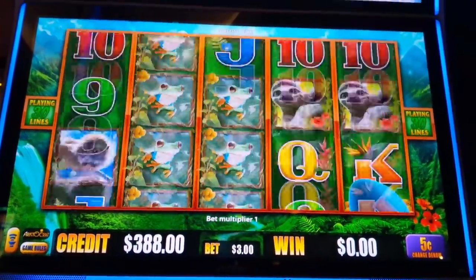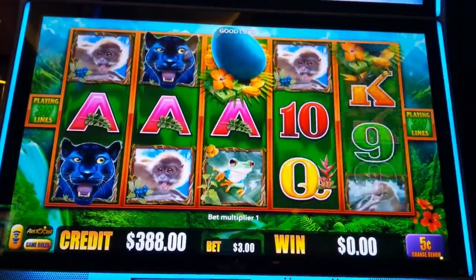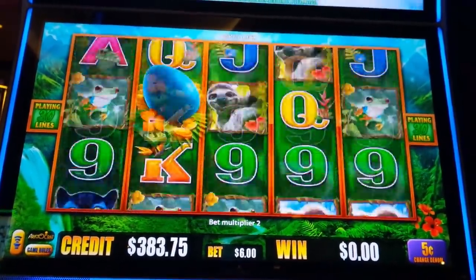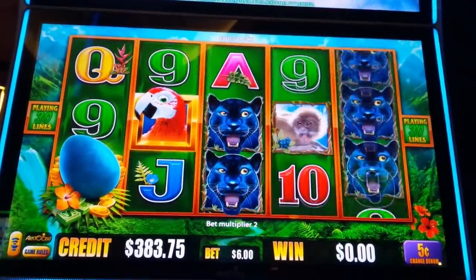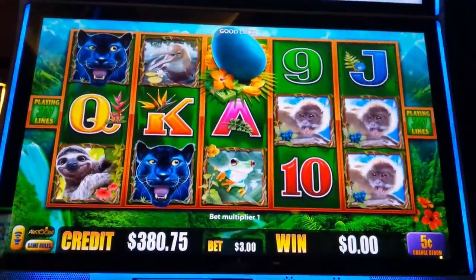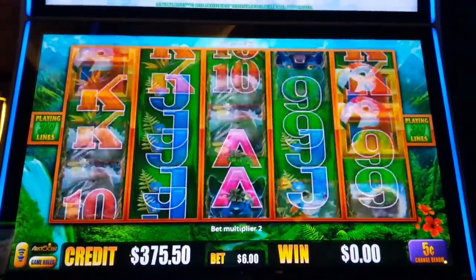We're at the 5 cent denomination. And the taunt, I mean a double taunt, doing alternating $3, $6 bets. There's also a random multiplier and wild feature. Let's get something cool.